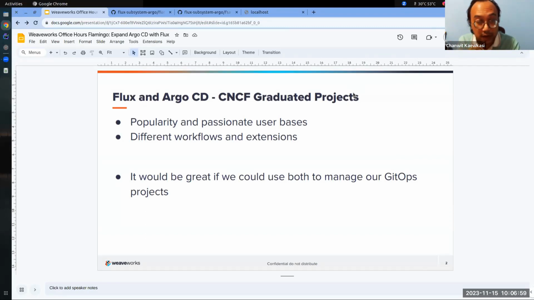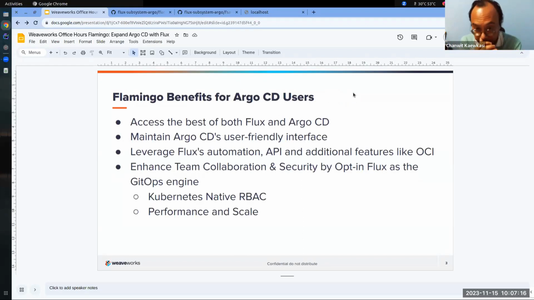It would be great if we could use both to help us solve the day-to-day problems and manage our GitOps project.